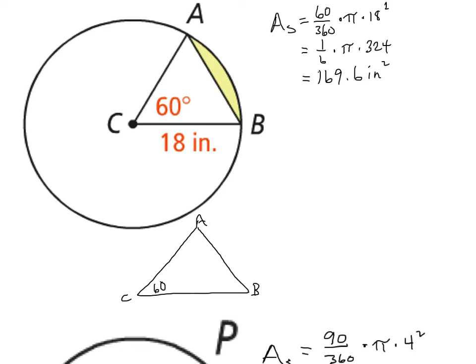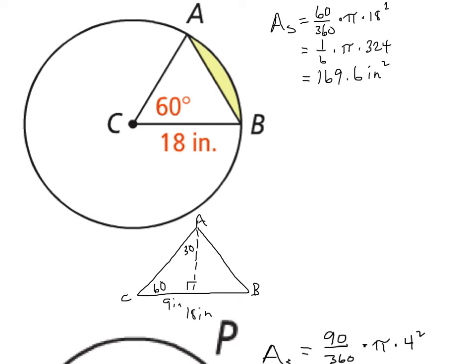Okay. What you'll notice is we don't have a height of the triangle, but we can draw the height. Remember the altitude here. That creates a 90-degree angle, which would mean that this is 30 degrees, which would mean then we have a 30, 60, 90 triangle. So remember what I said about 30, 60, 90s, they're all going to keep playing in here. Well, I know from C to B, this is 18 inches. The whole thing is 18 inches, which means that part of this is 9.